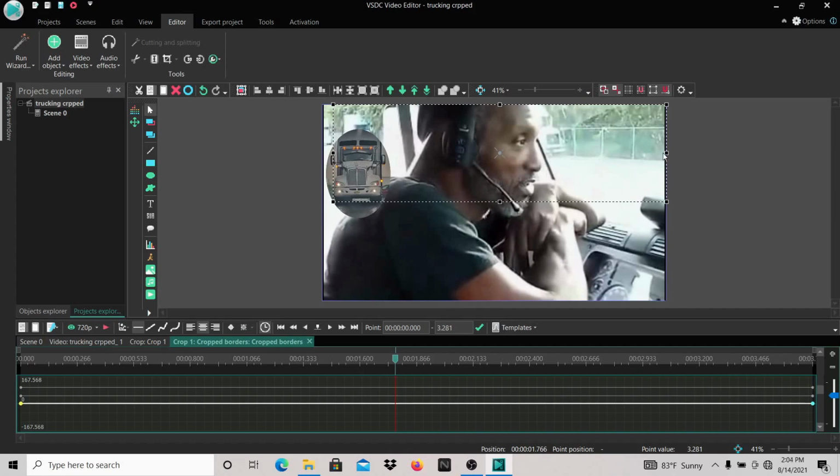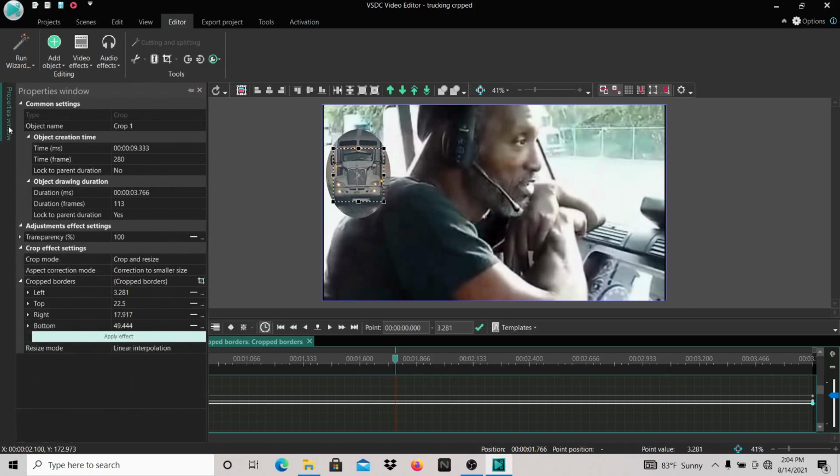Bring the right border over to where we want it. And bring the top border down. A little bit lower. Not that much lower. There we go.